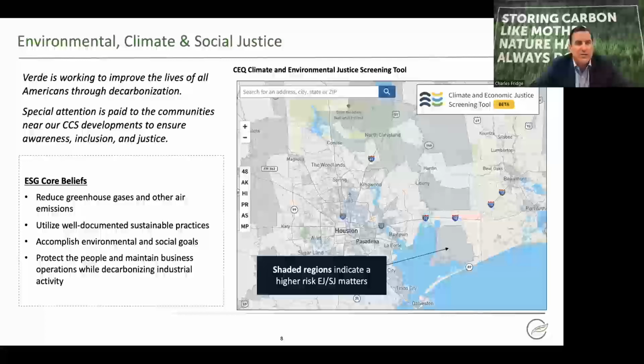There are a lot of organizations that view carbon sequestration, even if you're not an oil and gas company, as a device just to keep oil and gas companies producing hydrocarbons. That's not true. I think we all agree that carbon sequestration is going to be a necessary and required business industry to allow necessary heavy industry like steel, cement, agricultural products to continue to operate. And so making sure that you can articulate as a developer a plan to the EPA, a plan to the Railroad Commission, a plan to the LDNR, that you are going to have stakeholder engagement, allow community involvement, and listen to any of those concerns is going to be integral. I can't say enough about this, but I only have 20 minutes to speak, so I'm going to move on quickly.